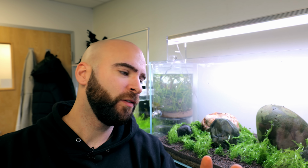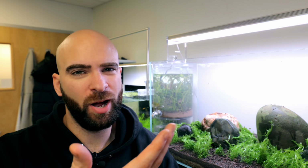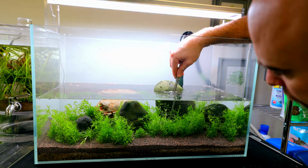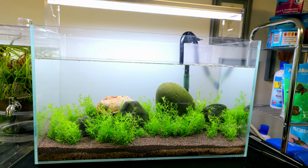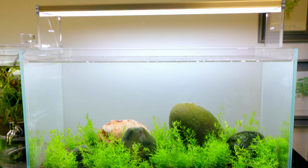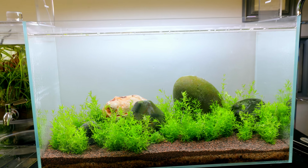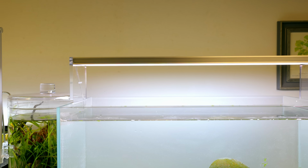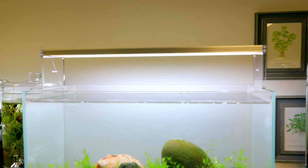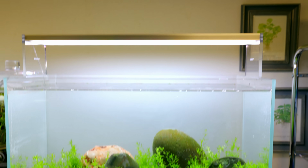Okay, that's enough of planting without the water inside. I find it so much easier to plant stems with it filled up, and we've only really got stems going in this tank, so up it goes. Oh, I'm absolutely loving that. Just on its own, the whole look of it, the clean background, the really clean Twinstar light is what I'm trying to say.